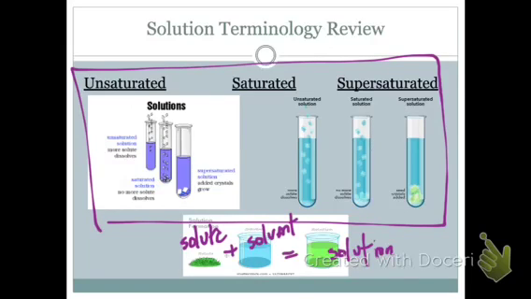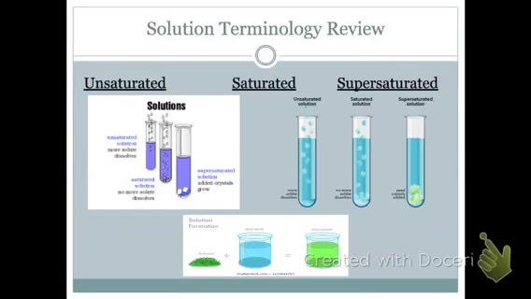Another way to look at it is over on the right. Again, you drop the solute in and it dissolves. In the middle for saturated, it's going to sit at the bottom. You can't dissolve any more. And then with a supersaturated, it's going to start growing. And that's kind of how they make rock candy. But it's kind of cool. Anyway, that's again another way to look at your solubility or solution terminology. It's important that you go through and that you make sure that you know all the terms for this unit.